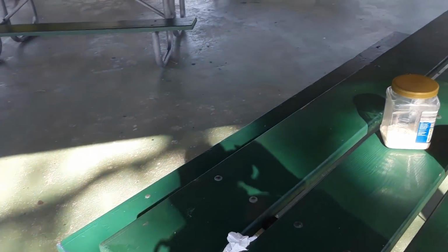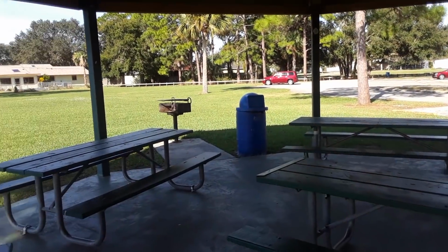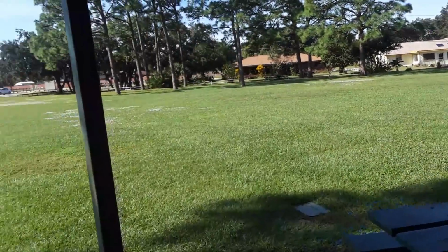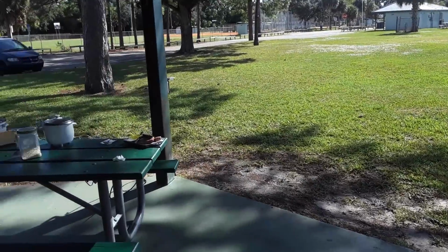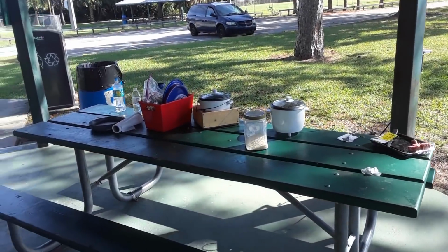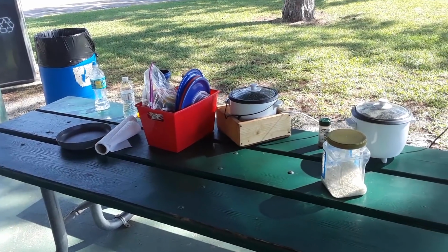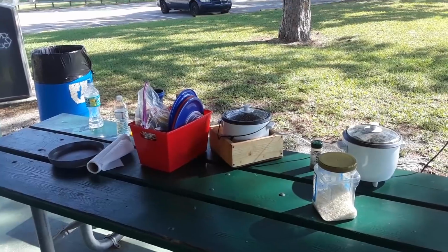It's one of the issues that people may not realize if they've never really lived in a vehicle, is that time is of the essence. It takes time to go take a shower. It takes time to cook. It takes time to do anything. Like right now, I'm cooking and I'm having to wait at a park. Can't really do much else other than sit here and wait.